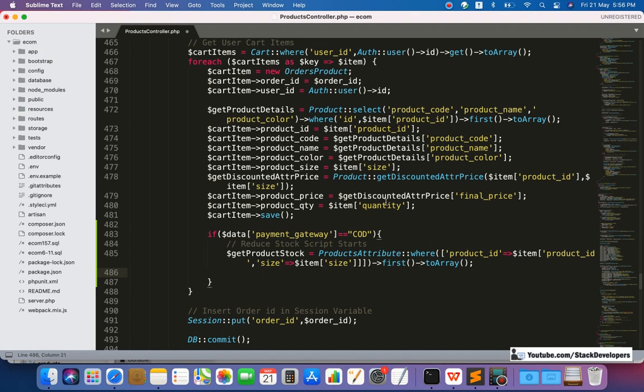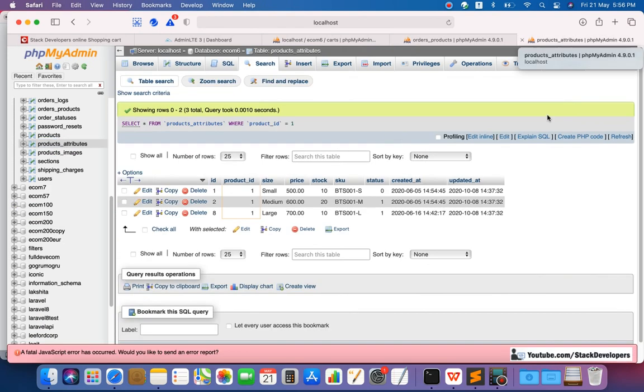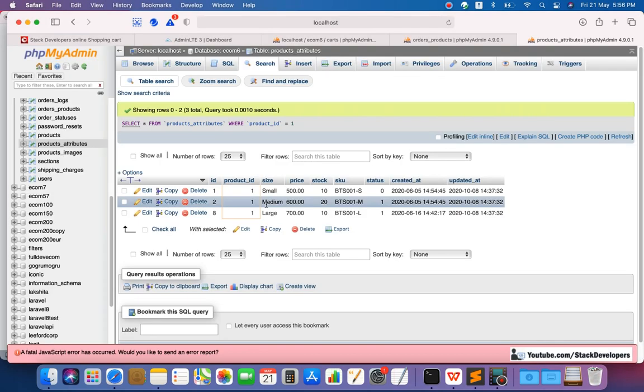So you can also check this one. We are getting the stock from product_attributes. Like if the customer is going to buy this medium size product of product ID 1, then we are fetching the stock 20. So we have the 20 stock.